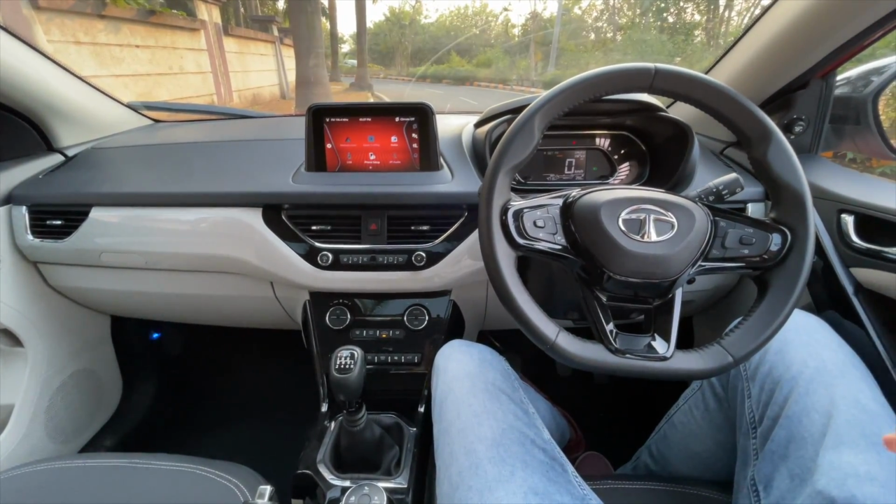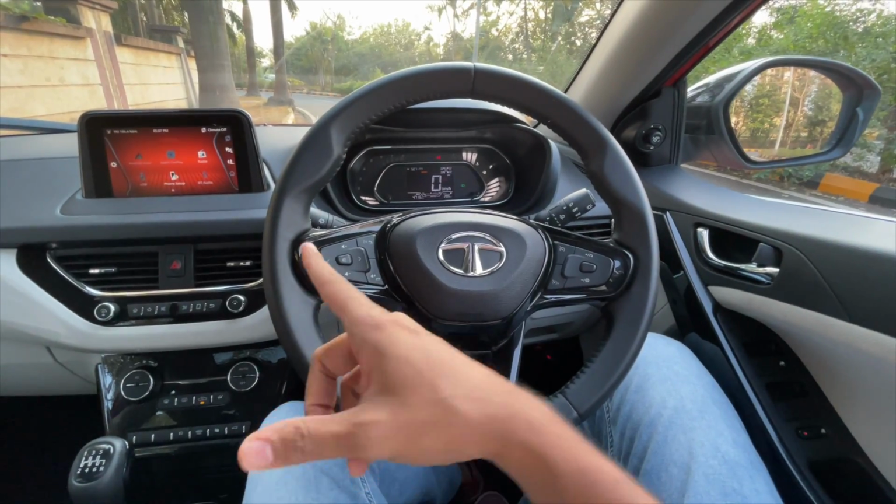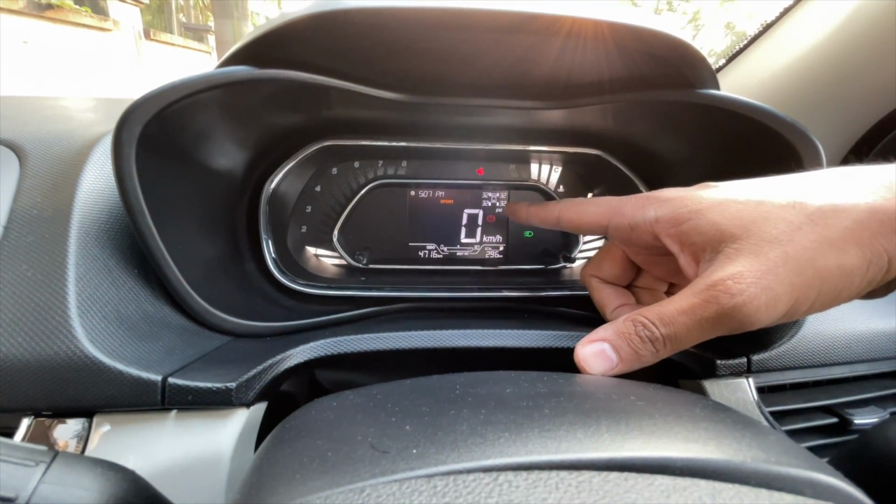And what I really like about this car is that the horn is easy to press, yeah, on the corners, but accidentally you end up pressing it a lot of times. There's a tire pressure monitor which you just cannot reset, unfortunately.